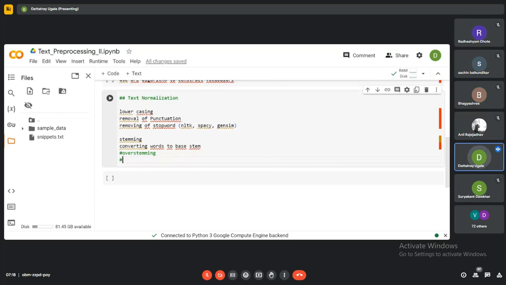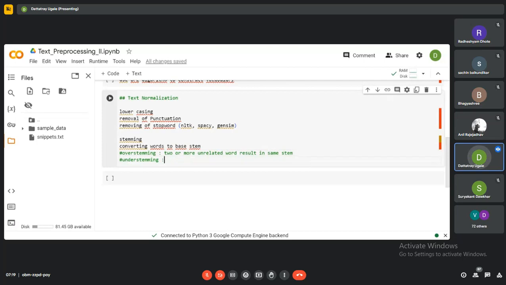Overstemming and understemming. So what is overstemming? In overstemming, two or more unrelated words result in the same stem.